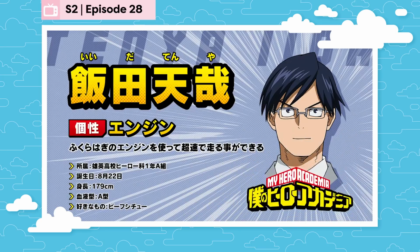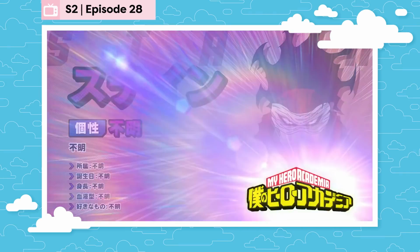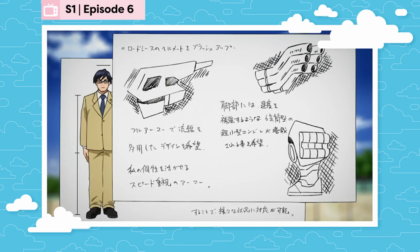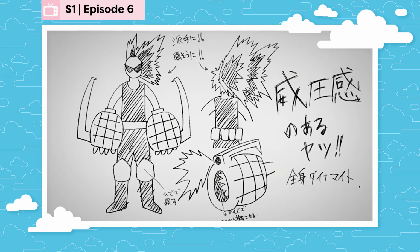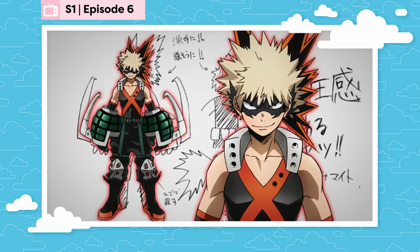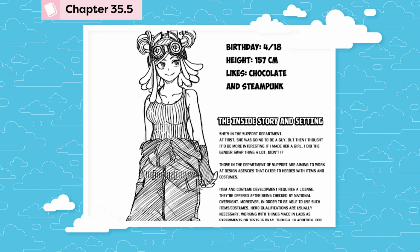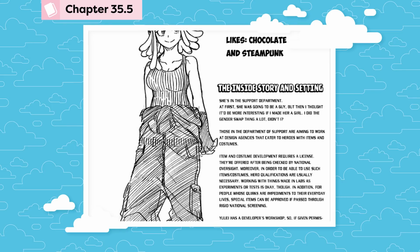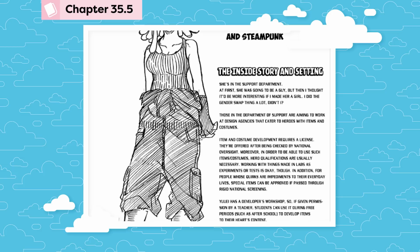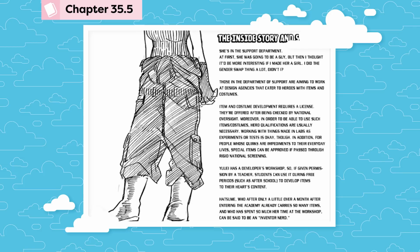For a while, the anime's answer to this were their own versions of character info cards at the commercial break. The anime tries to slip in pertinent info from omake where it can, but usually it's just interesting little details that build up the world or provide a behind-the-scenes look at a character's design or backstory. For example, Mei Hatsume's omake reveals that only heroes are allowed to have support items, but civilians whose quirks hurt their quality of life are also eligible for support items if they get special approval from the government.